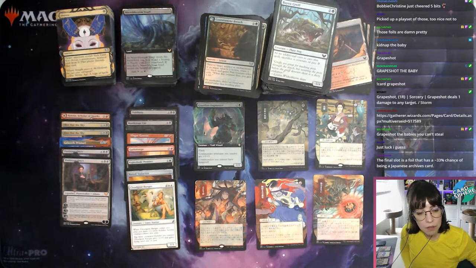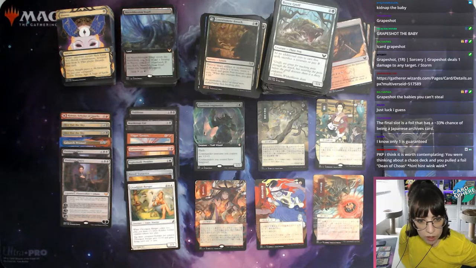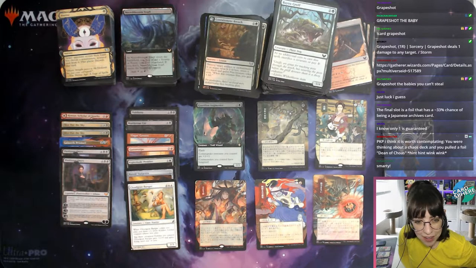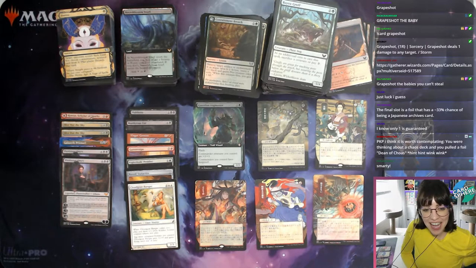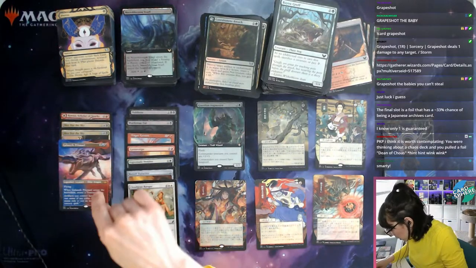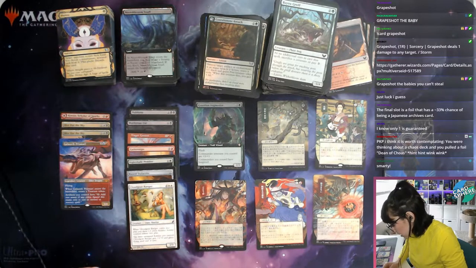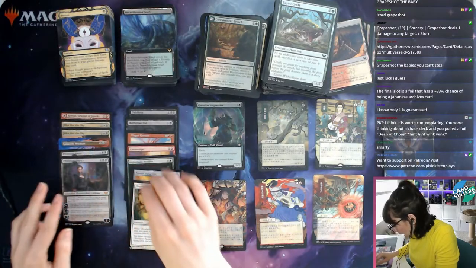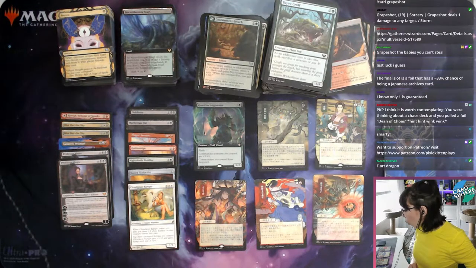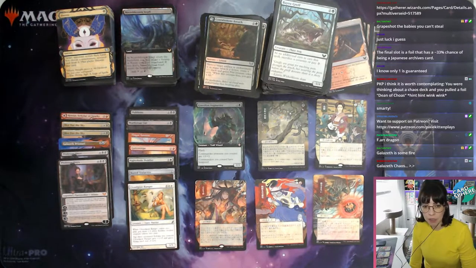The final slot is a foil that has a 33% chance of being a Japanese Archives card. I know only one is guaranteed. I think it is worth contemplating. You were thinking about a Chaos deck and you pulled a Dean of Chaos. I did. And what about this full art Elder Dragon? I mean, what the heck? That's pretty nice. That was pretty nice too, for sure. And I got a bunch of list cards. Wow. I think I did pretty great. All in all, I think I did pretty great.